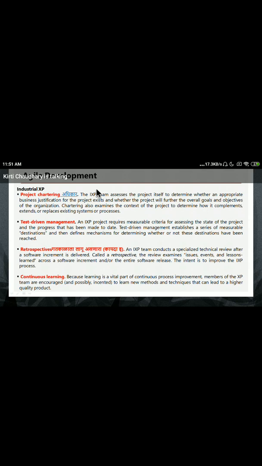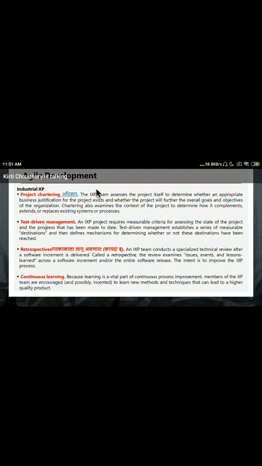First one, project chartering. IXP assesses the project itself to determine whether an appropriate business justification for the project exists and whether the project will further the overall goal of the organization.